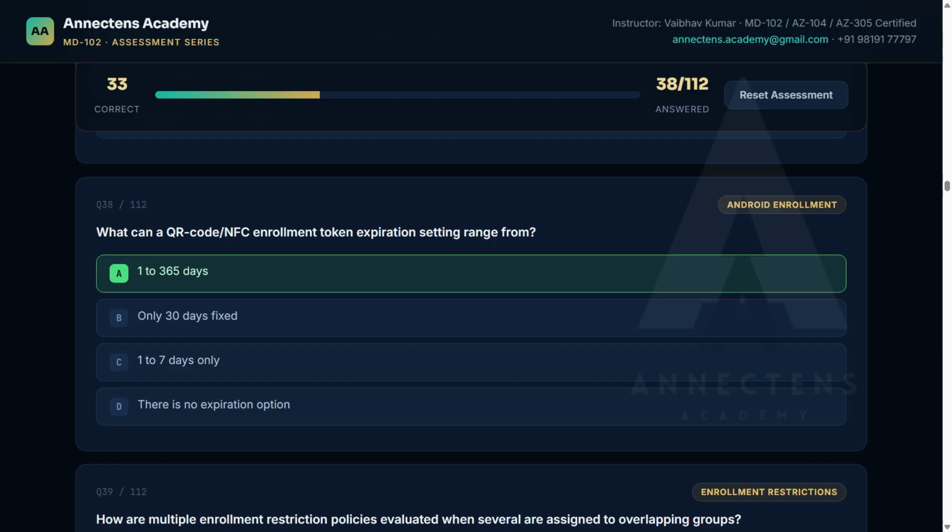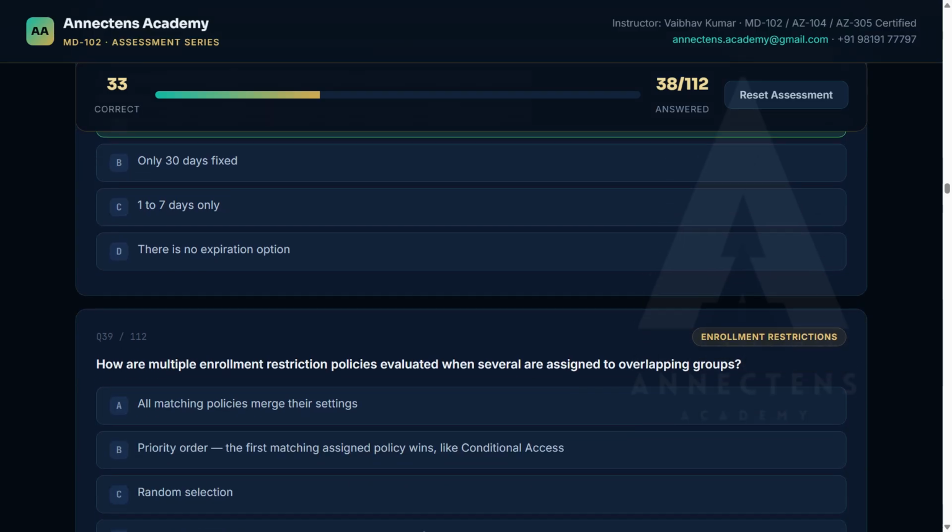So it's better to have one long, extended 365 days QR code, and remind them beforehand that it is going to expire on a certain date. We will automatically renew it with the new QR code and send the communication across. That way you avoid ending up with all these tickets, and they will not panic about why it suddenly stopped working.